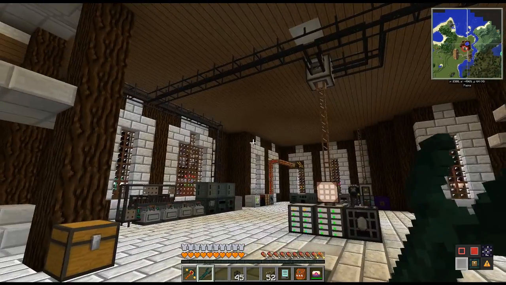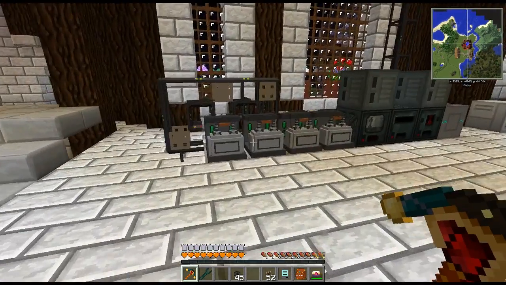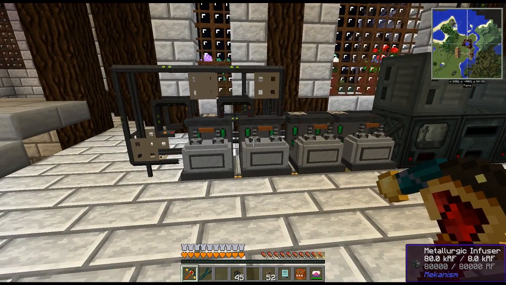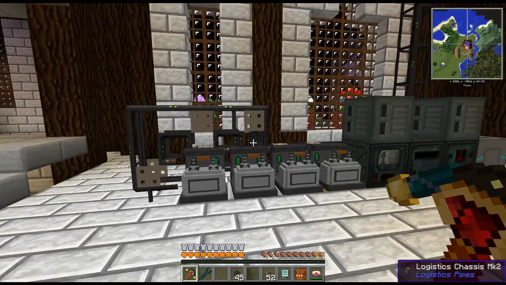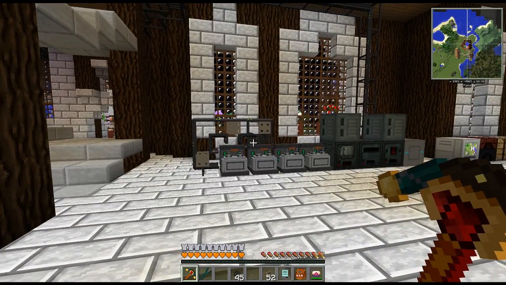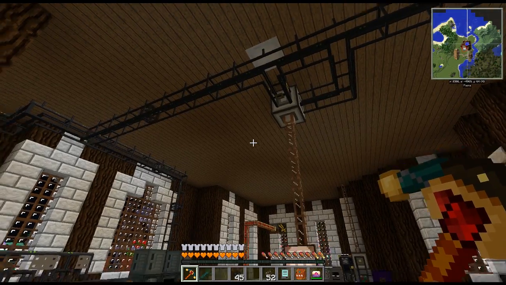I love it, guys. This is awesome. And then, of course, now we can do things like this again. Let me get half a stack of iron. That should still work. Let me think here. Yes, all I gotta do is put it in here. And now I want to see. Now, this stuff should go up here, and it should go into the ME system.